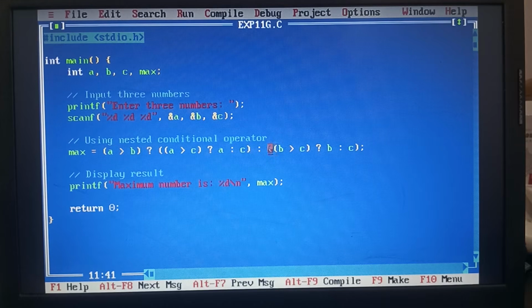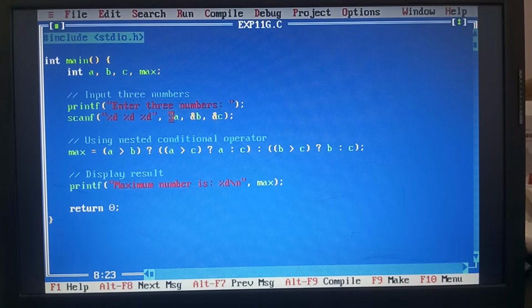I have to execute this one. That is the ternary operator. What is one more name? Conditional operator. Okay, I'm telling one more time. If the condition is true, I have to execute this one up to here. If the condition is false, where do I have to go? I have to execute this one. That is a ternary operation.